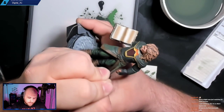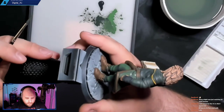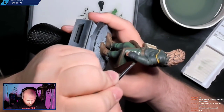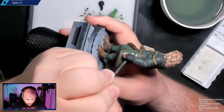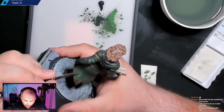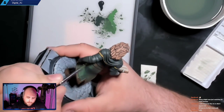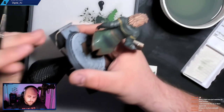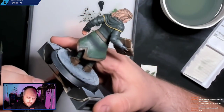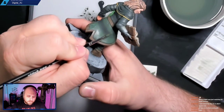And because a lot of this is flat area, we're going to go in after we're done with this kind of base coat-ish bit. And we are going to do a little bit of cleanup and start adding in some of that smoothness that we want to see.